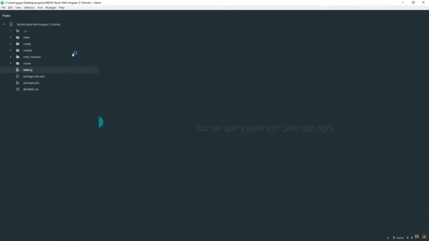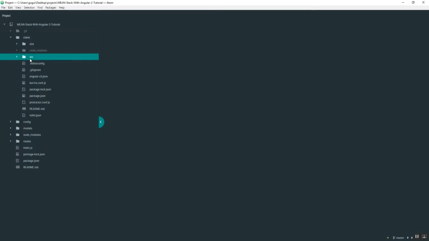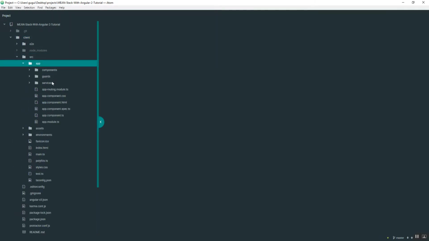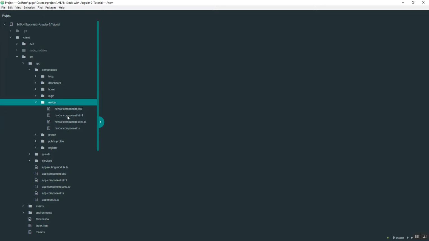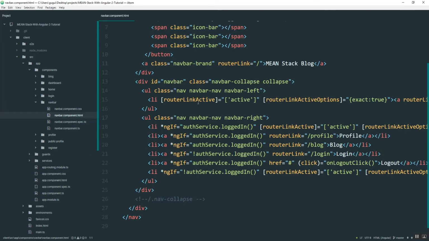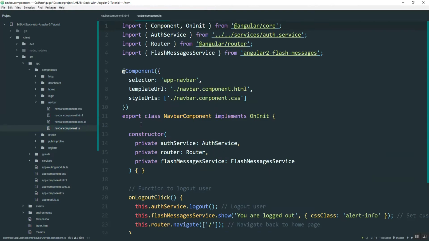If you go into the Angular 2 side, into source, app, components, and then the navbar, and open up the HTML, you'll notice that to hide the links for users that are logged in and for users that are not logged in, I use the authentication service directly in the HTML like this, which was an imported service. And since I'm using that from the navbar component.ts file, what you have to do is change it to public in order to access it in the HTML like that.